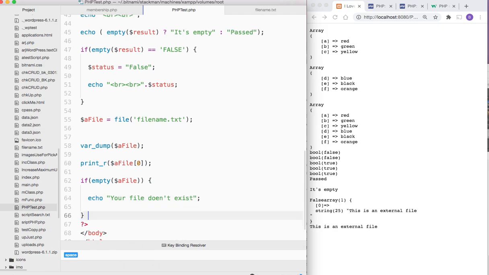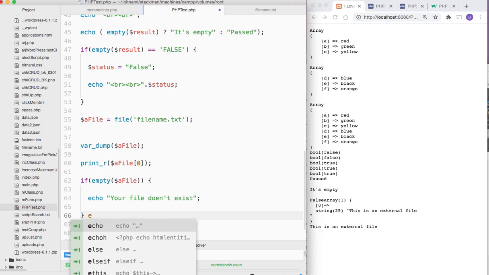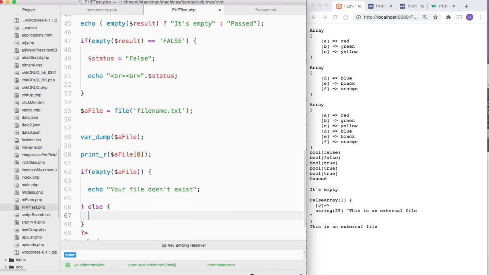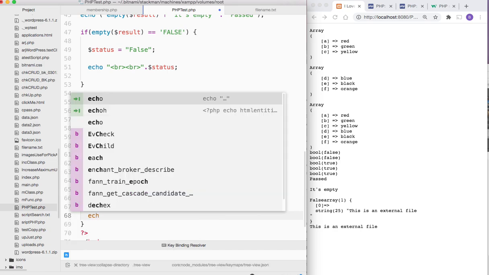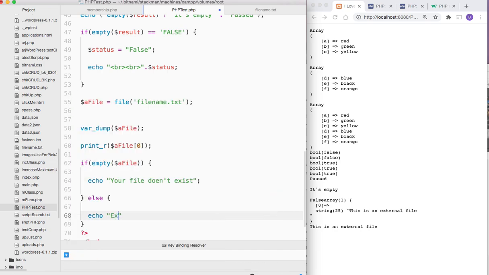Let's put this one here. Echo. Else. Because we're doing the comparison. So we'll say echo exists.